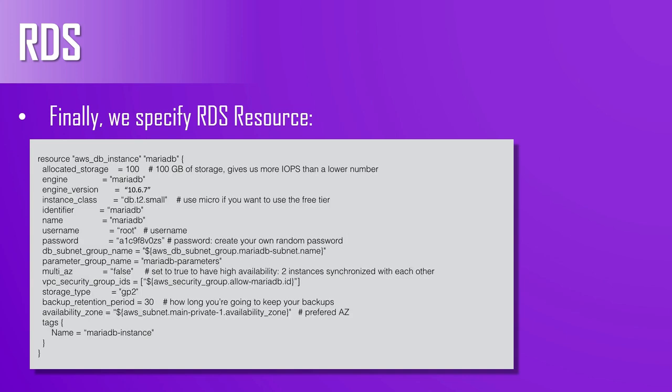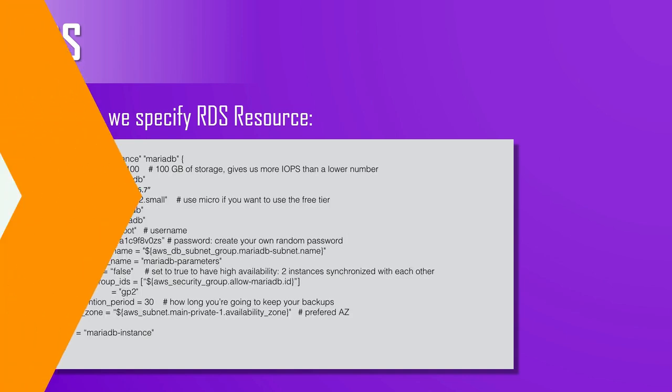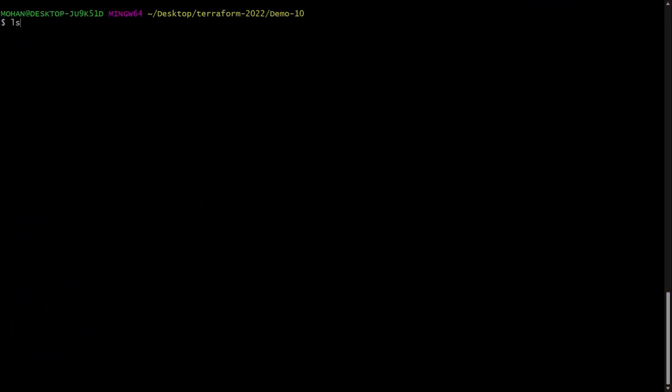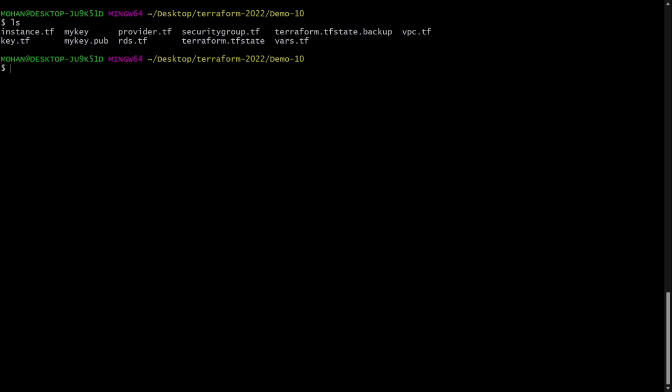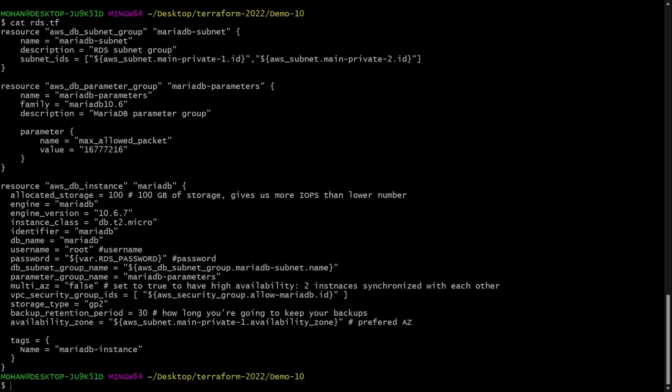So guys, let's launch this RDS resource with Terraform. As you can see, the files that I'm going to use are from the demo 10 folder. I have a new file, rds.tf. In the rds.tf file, I have my aws_db_subnet_group that I explained to you in the theory. I have my aws_db_parameter_group, and those two I refer to in my aws_db_instance. I also change the password into a variable, so that you can specify your own RDS password.